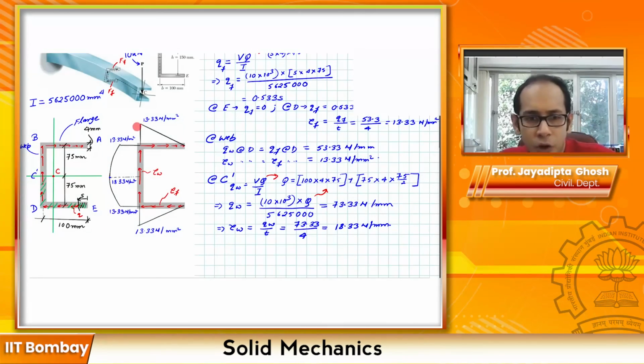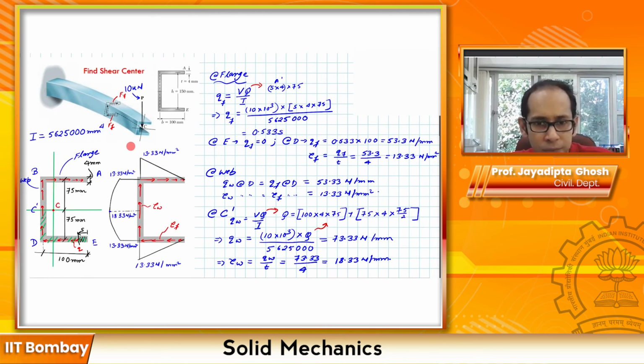So what I have just drawn over here is the distribution of the shear stress. The shear stress in the flange varies from 0 to 13.33 over here, and from 0 to 13.33. Just like the flow of water, this ordinate must equal this one because there is no extra water coming from anywhere. So this must also be 13.33, and at the center at C prime, what we calculated, 18.33, is over here, and from here to here is a parabolic variation, and the rest is just a mirror image at the bottom. Right? So our job still remains in calculating this FF over here.